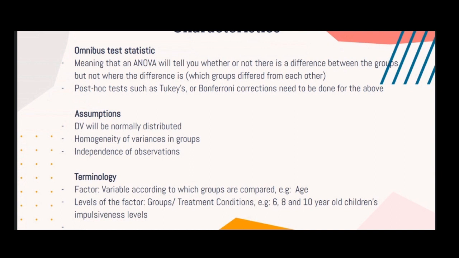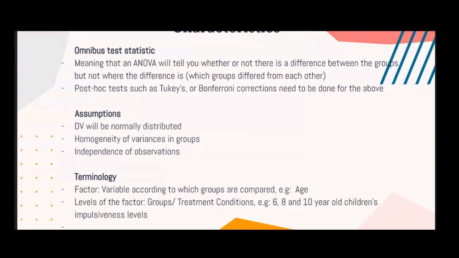One very important thing that I want to mention here is that the ANOVA is what is called an omnibus test. Ignore the statistic here, I think I forgot to delete that. But it's what is called an omnibus test, which basically means that it'll tell you whether or not there is a difference between three or more groups, but it won't be able to tell you where the difference is.